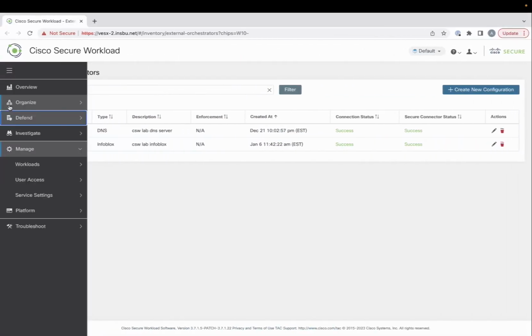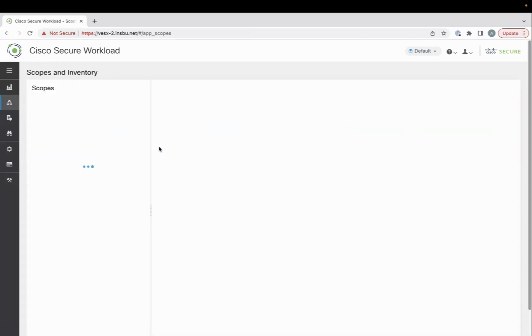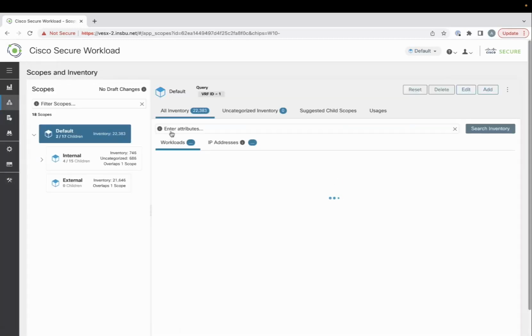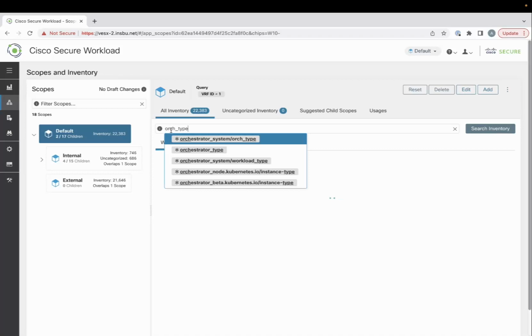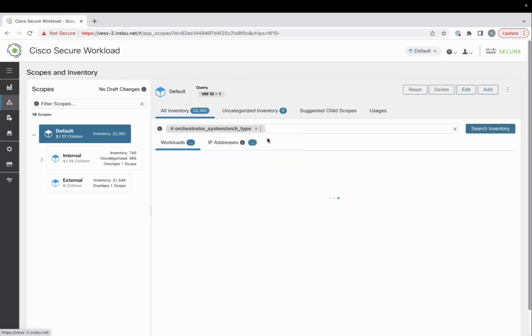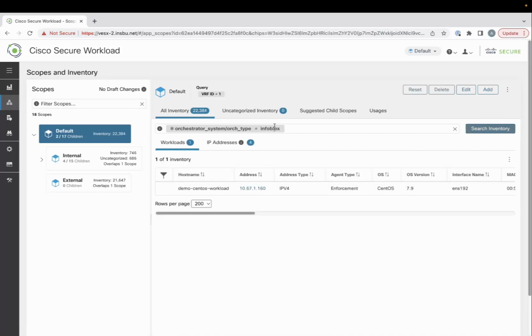So if I go back to Secure Workload and the Scopes and Inventory page, and I filter out all the inventory items that are tagged with orchestrator type equals Infoblox, I get this one workload that I have an agent installed on.